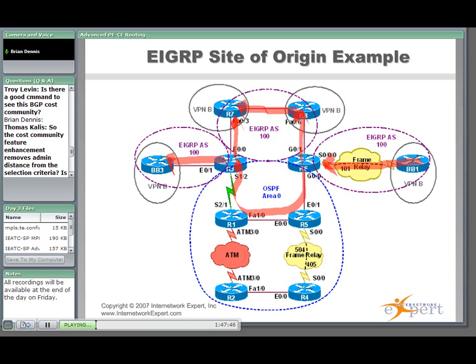Now, let's just say the route goes down here in EIGRP. When the route goes down, 6 notifies 3. 6 also notifies 8.